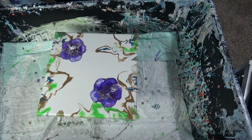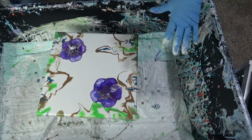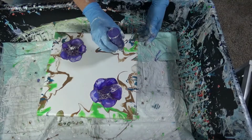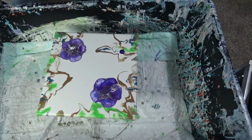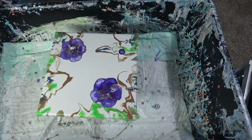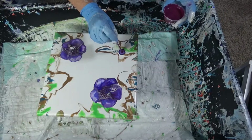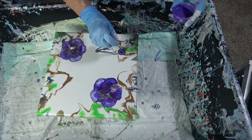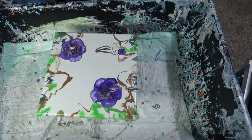And I'm just going to do it until I think, because I still have to do the part where I highlight it and make it more detailed. Okay, let's find my dioxazine. I'm going to go right here in the middle of all of this. That one. That one. The mauve. Then the amethyst. And in the amethyst I did add a little bit of Liquitex dioxazine purple just to deepen it up just a hair.